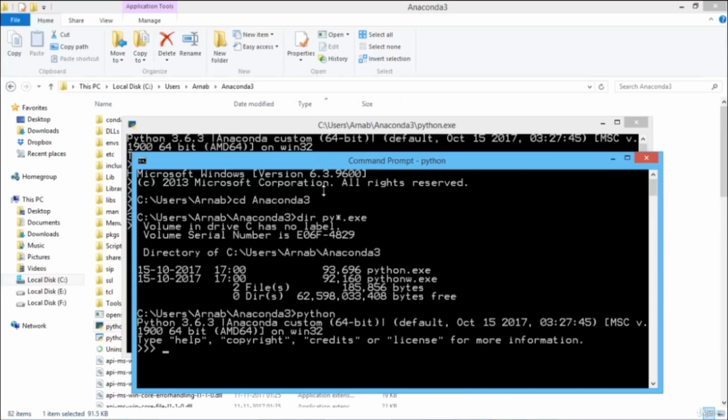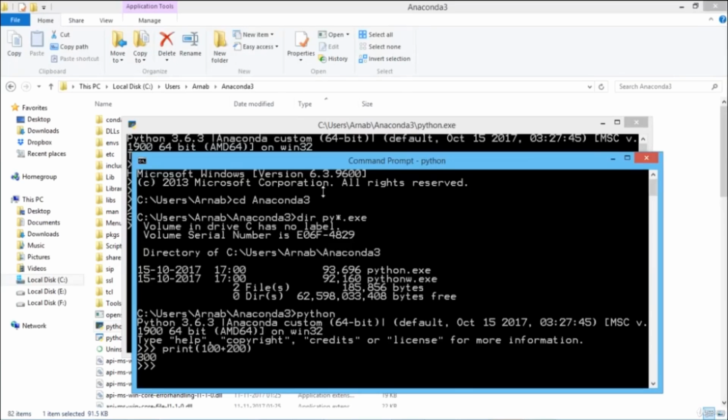So typing Python in the command line will invoke the interpreter in the immediate mode, and you can directly type in Python expressions and press enter to get the required output. And the Python prompt will tell us that the interpreter is ready for our input. So let me type some code here. I'm going for print 100 plus 200. You can easily find it is calculating and giving me the outcome. So this is our immediate mode.